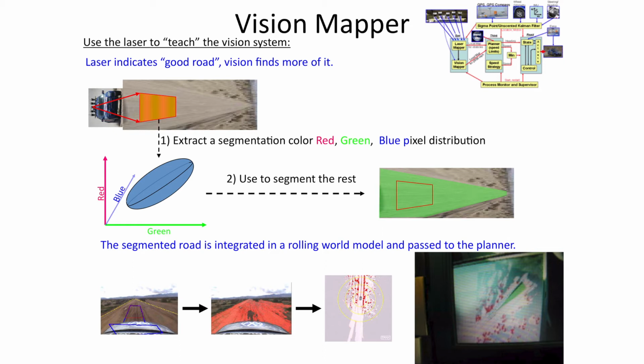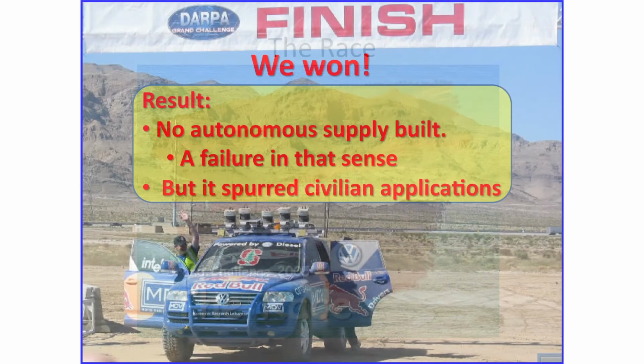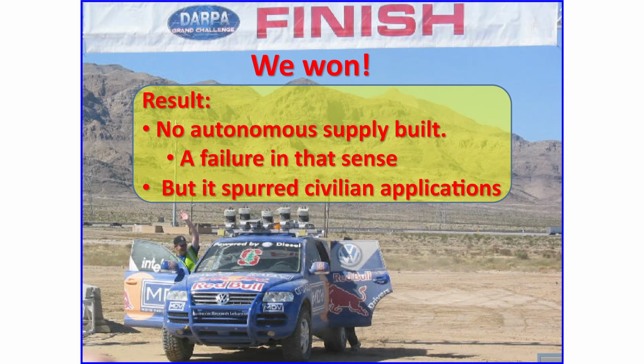But this thing was running. That's it building out the plan. So you see bad trajectories and good trajectories, and it's taking the middle one, and it's always building out the system by fusing this far-range vision with the short-range laser. And so this was the race. This car worked. The vision system ran 7 hours and never failed, right? So it was a fair accomplishment.